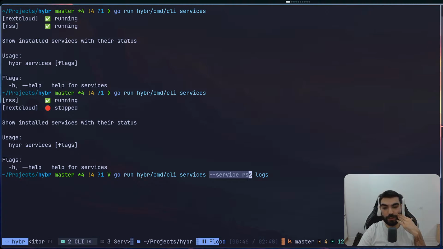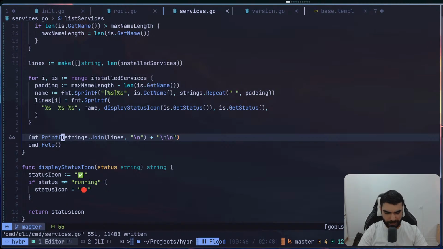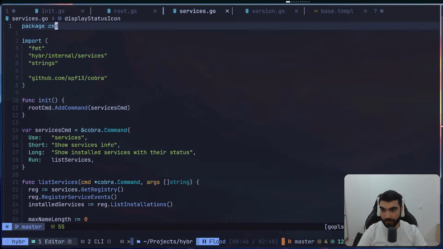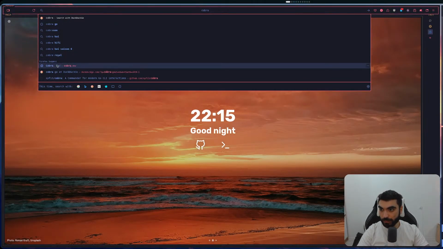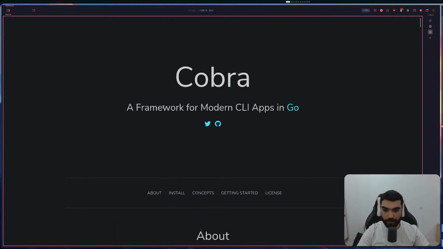I can do that by propagating the argument down to the, what was it called? The child command. Let's look at the Cobra docs because I remember seeing something like that.